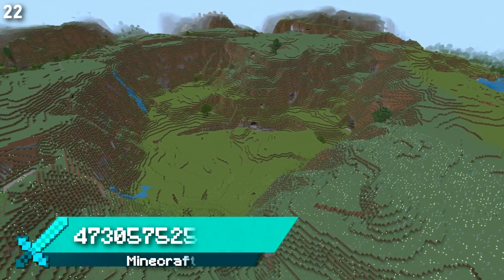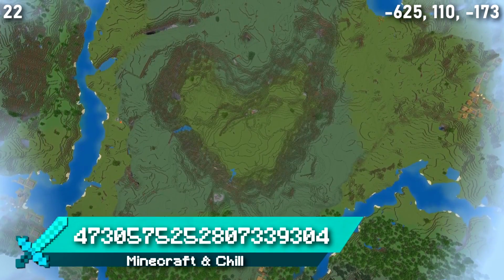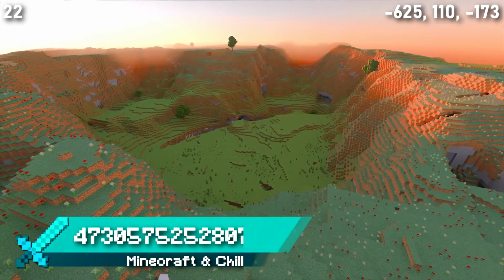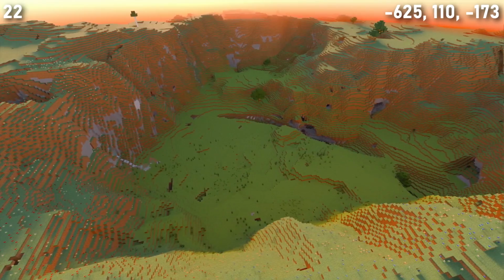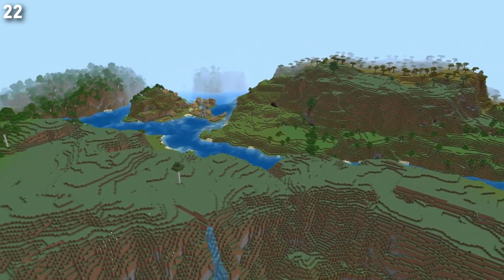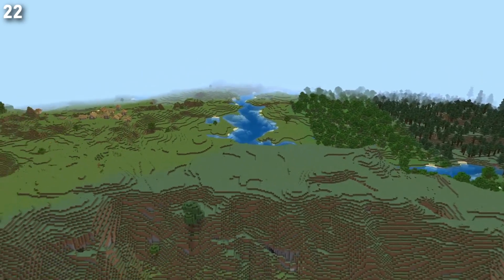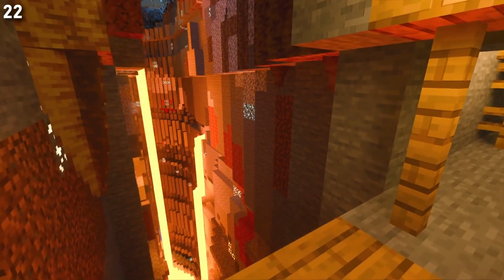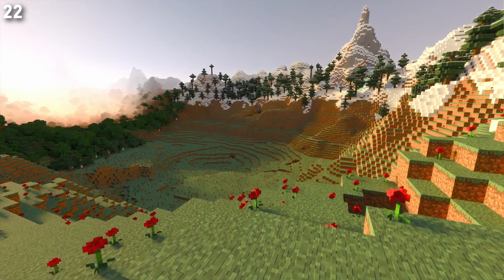Seed 22 is a seed I love for many reasons, but the main reason is this meadow that is shaped perfectly as a love heart. I'm so proud of this find. I challenge anyone to find a more perfectly shaped and natural love heart in Minecraft. Around the heart you can see 4 villages close by, so this would be a great central meeting point. The building potential with this one is enhanced by the mineshaft cave you can find underneath the heart and all the beautiful meadows surrounding it.